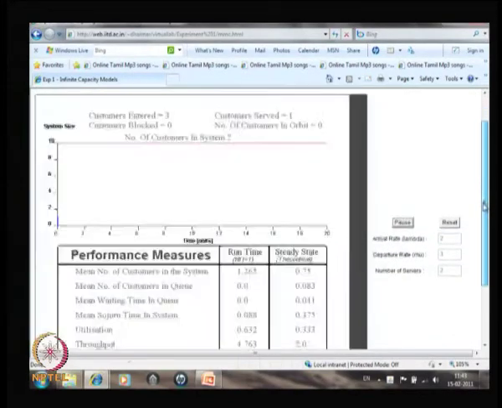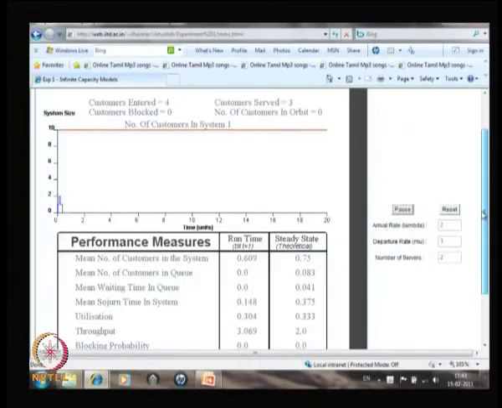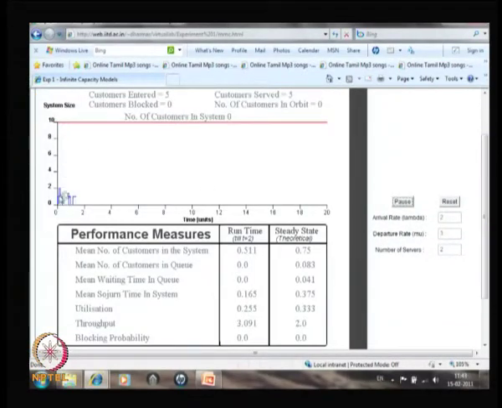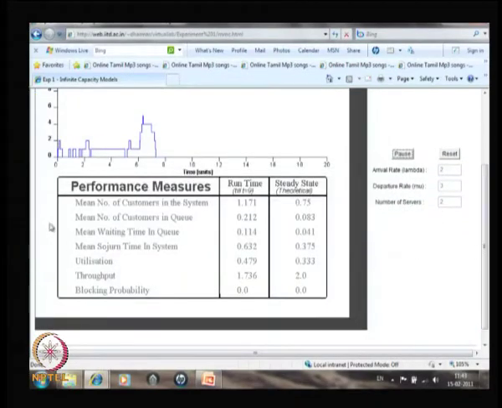Then you will get the window. This is the sample path over the time, showing the system size. At this time point 1 arrival comes, then 2, then service is completed, and so on. So this is the sample path over the time, and here you can get the performance measures. Whatever I have discussed, the performance measures of a steady state distribution and all other performance measures, one can get with the theoretical results in the third column.